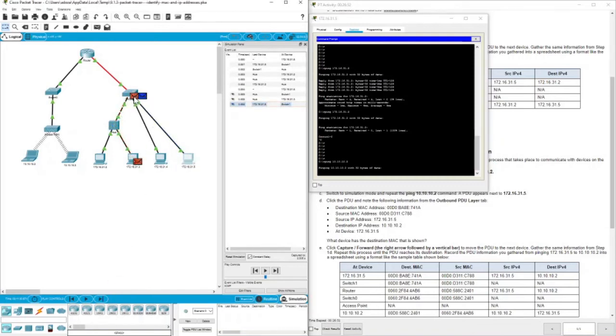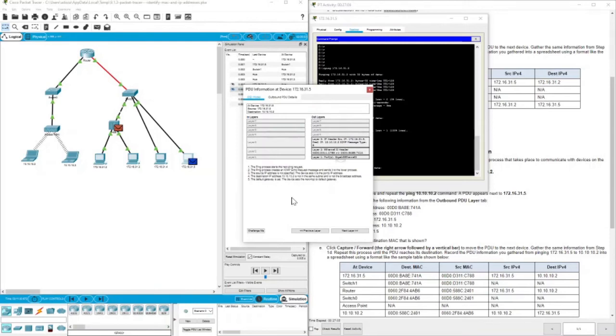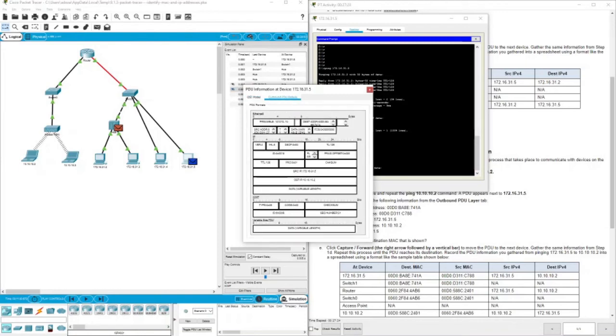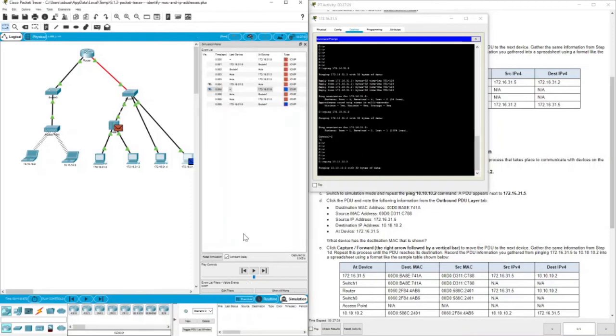As you can see, this is the old packet, but it's no problem. We are talking now about the blue one. Let's see first the destination addresses. Let's move back one and check the information here. This is a device 172.16.31.5. The destination MAC address is this one. The source MAC address is this one. The IP addresses are here. You can check it also from the TCP/IP model here. Then move forward. We are focusing on the blue one.